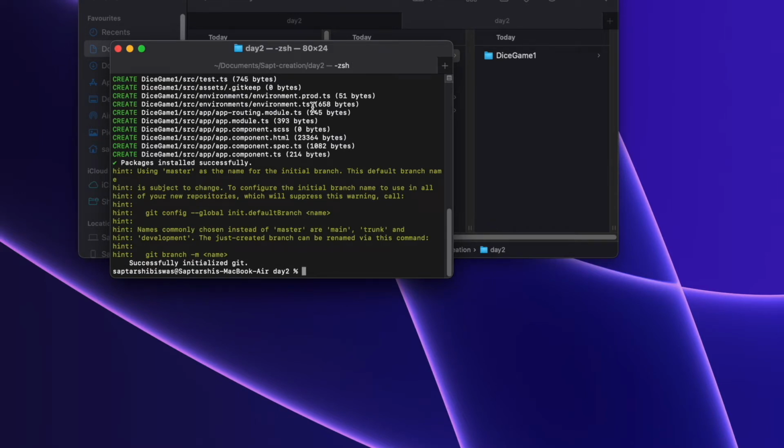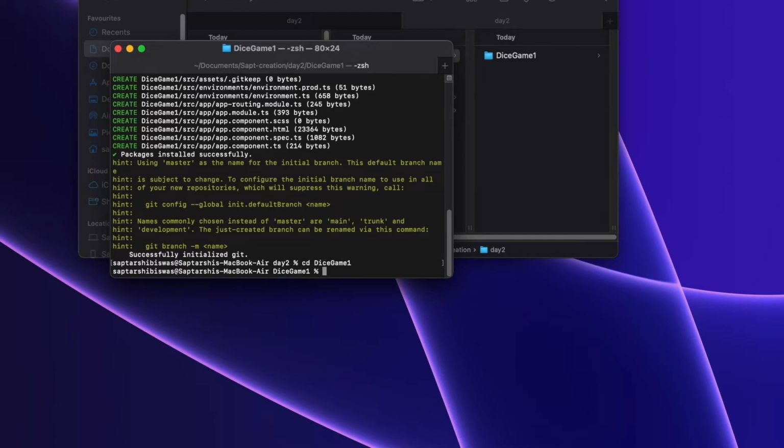Yeah guys, our project is initialized. Now we'll go to our root folder and we'll run our project. ng serve.